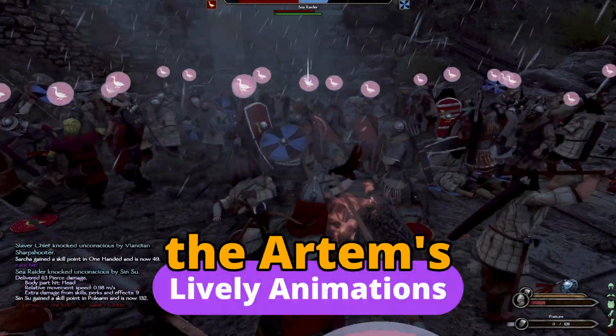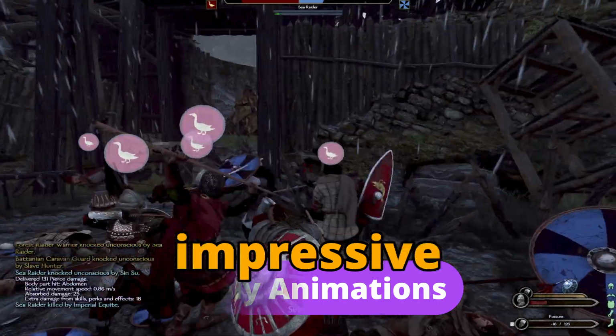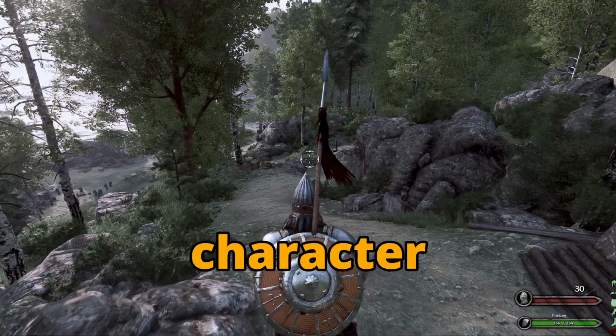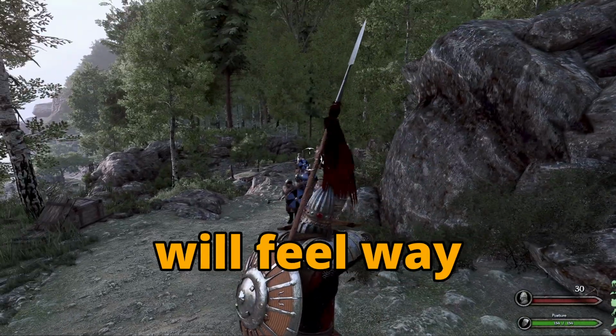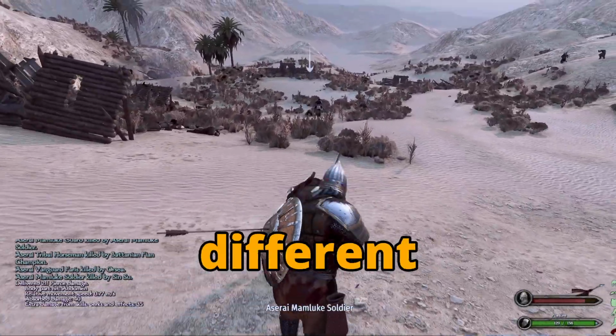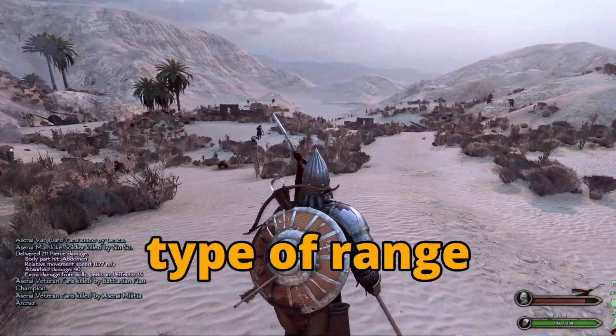Then we have the Artemis Lively Animation, which in my opinion is one of the most impressive mods we have. This is going to add so many more animations for your character and all of the NPCs. With this mod on, your character will feel way more alive the way he walks with his weapon. You have different animations for using one-handed, two-handed weapons or different types of ranged weapons.